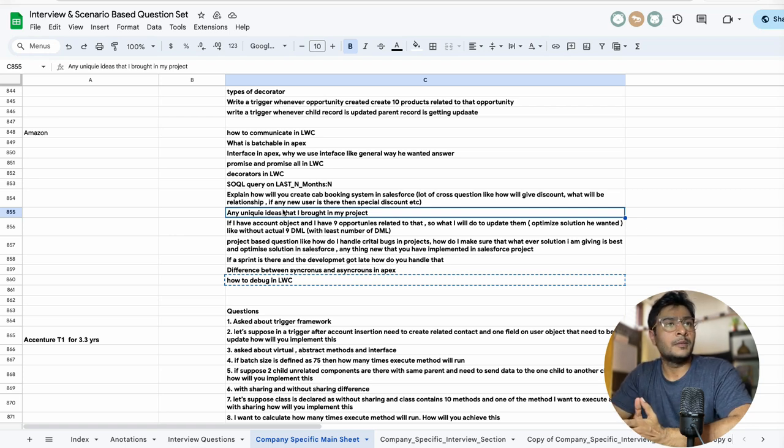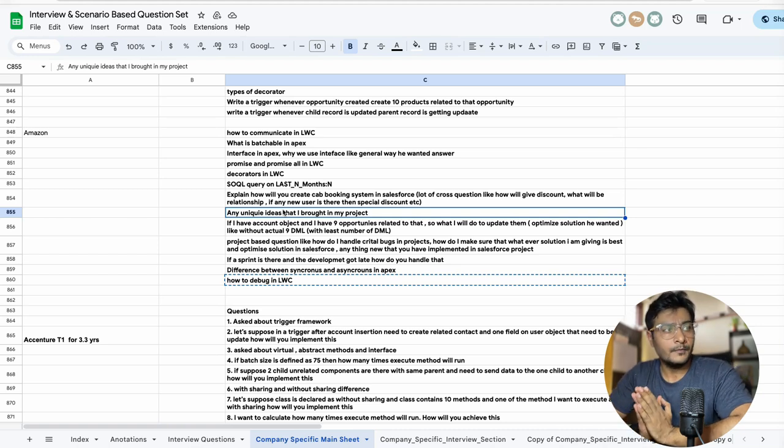Anything new that you have implemented in Salesforce project? See, we all go through the release notes in Salesforce. Any latest release notes you found useful, and if you have implemented it on your project, try to say that. If it is latest, then it will make maximum impact. If it is an old thing, then that might not make that much impact. So try to see the references of latest release notes, and anything which you have implemented in your project or maybe thinking of using in your project will also work, but the latest thing will make the most impact.